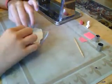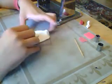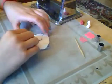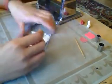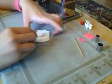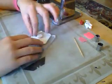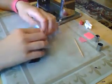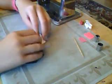I'm actually just going to cut off a little extra because it's hanging off my block. I like to put it on my plastic block so I can move it around without having to keep picking it up off the table and potentially ripping it. So now I'm still going to make that little X, leaving a little extra. And now I'm going to fold it up, just like that.